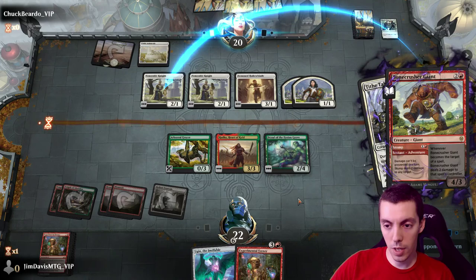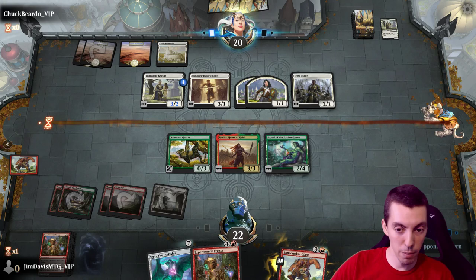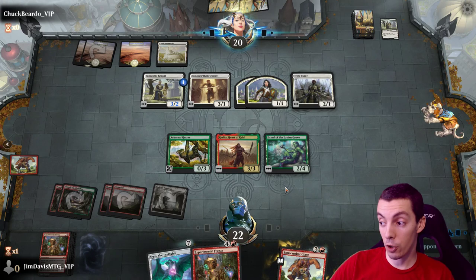So, not too bad. I mean, we've obviously built up a board here that's pretty reasonable. We got some decent blockers. I guess they have a 3-2 attacker now, but I can still block it with this. We'll see what's happening. They got some stuff. They also have Ugin the Spirit Dragon just looming in our deck, so that's a pretty powerful one.